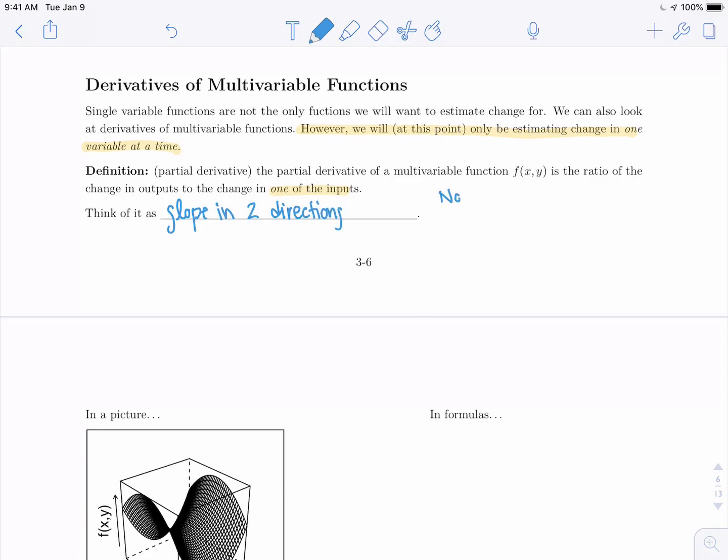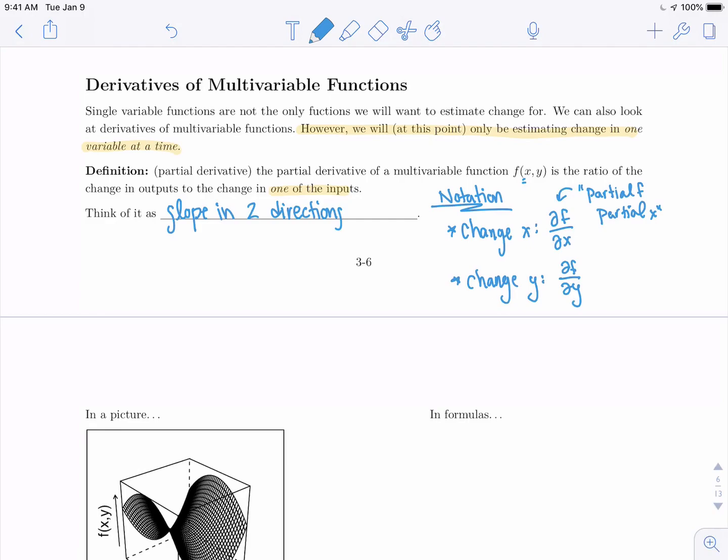So the notation here is a little bit different. We have to be a little careful. If I want to change x, that first input, we'll make this weird curly partial d thing here. And we read this as partial f partial x. So it looks a lot like our regular derivative, but we know it's multivariable because we see this curvy d. And if we want to change y, we'll do partial f partial y.